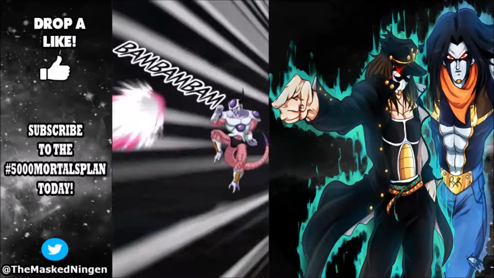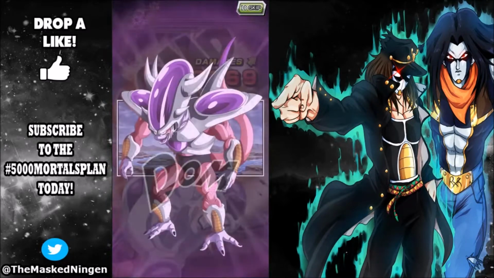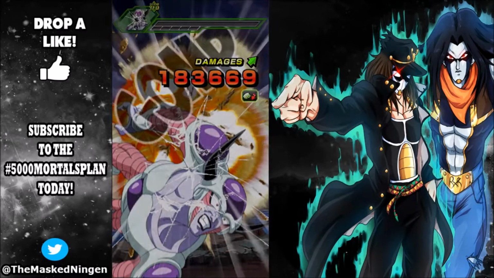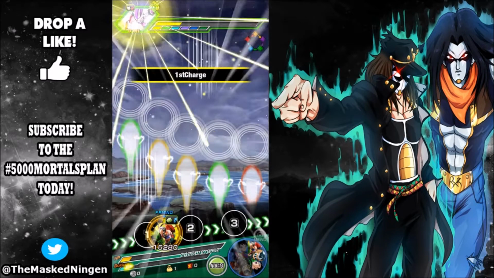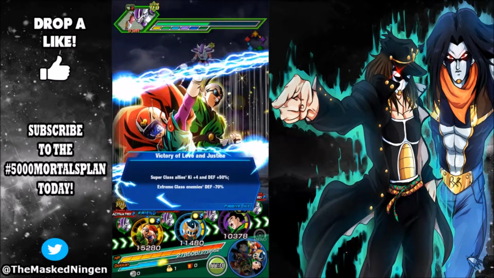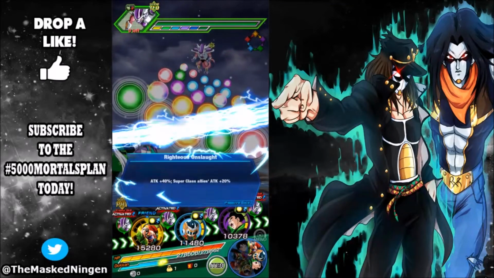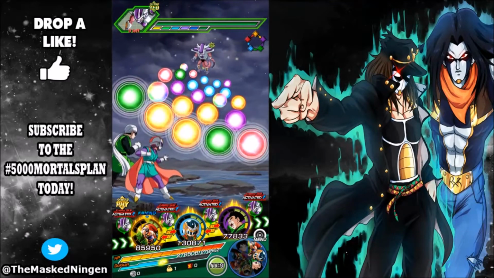Another good thing about this team is it's not a common link outside of these units, but pretty much every unit on the team has Hero of Justice as a link, which is a 25% attack link. A few of them have Patrol as well, which gives 2 ki. And then, like I say, quite a few of them have Shattering the Limit as well. So that should work out quite nicely.